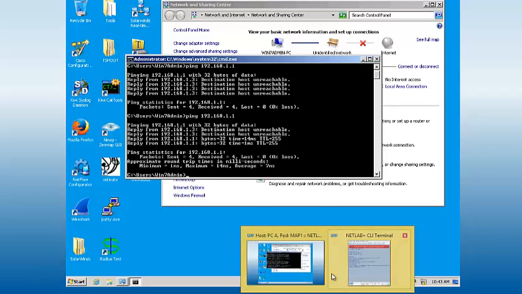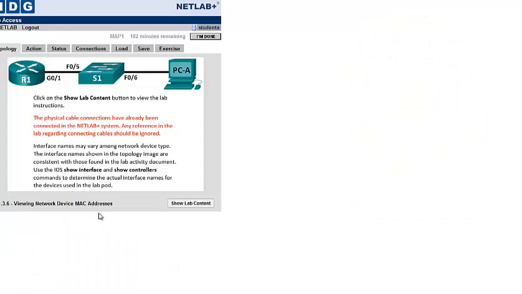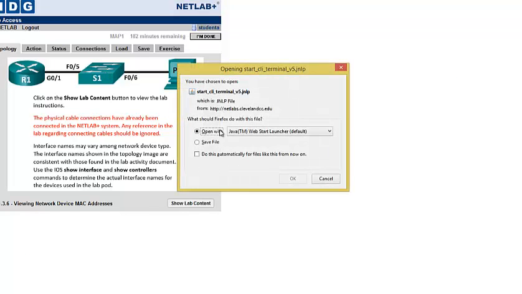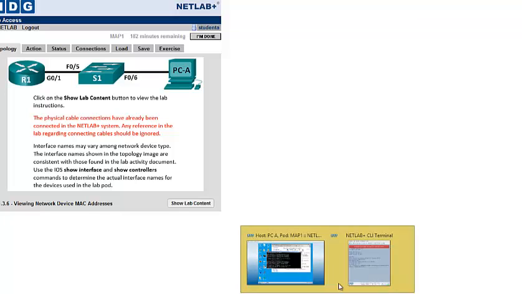Continue through the lab. If you need to reach the switch, you will also just simply click on the switch, open it up, and you will be able to get to the switch and key the commands in from there. I hope this helps get you started on this particular lab, and this is how you will proceed with the other labs in this unit.